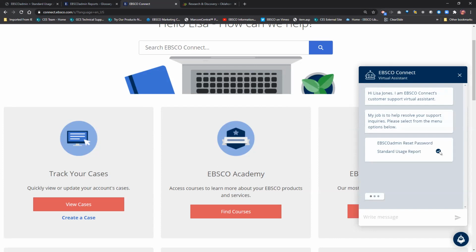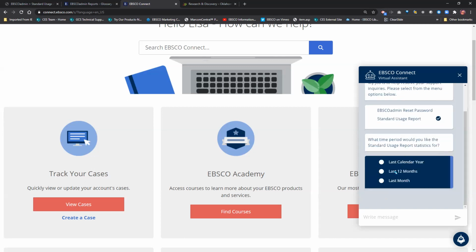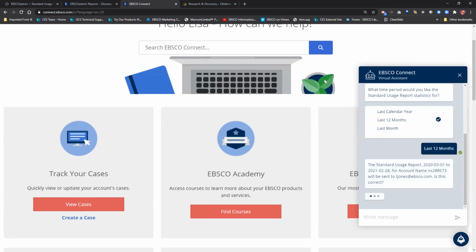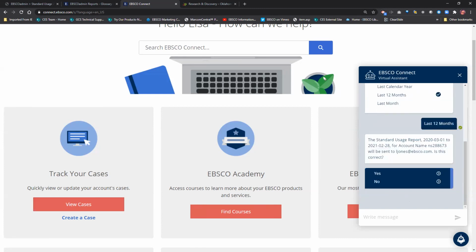If it's really just going to be a database usage report, it's not going to be anything extra, anything special. But as soon as I say I want a report, it does allow me to choose last year, maybe just the last rolling 12 months, or maybe just last month. So, whatever you choose. And then it's going to set up the criteria and say, okay, I think I know what your site is, because when you log in, it recognizes you're from Ada Public Library, or Stillwater, or wherever.